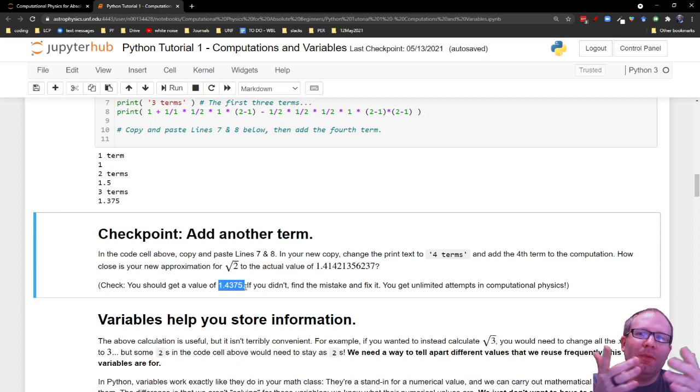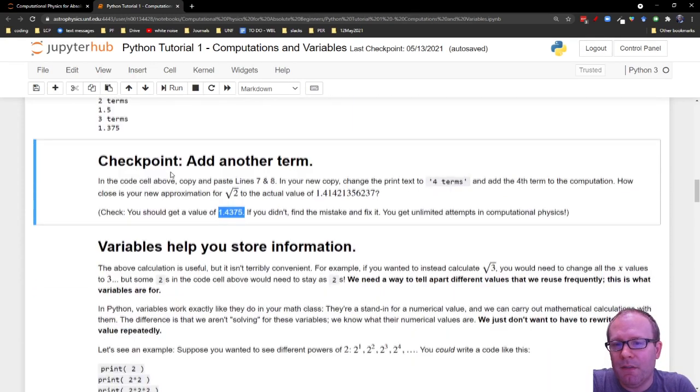So that's kind of cool. We can successfully get close to the square root of 2. I can carry out all this stuff mathematically, and I don't have to type it over and over again. But let's be honest, this is kind of cumbersome, right? I am having a difficult time keeping track of what each of these 2's is, what each of the 1's is, whether it's supposed to be a plus or a minus, how many terms I have, etc. This is nice, but it is getting cumbersome.